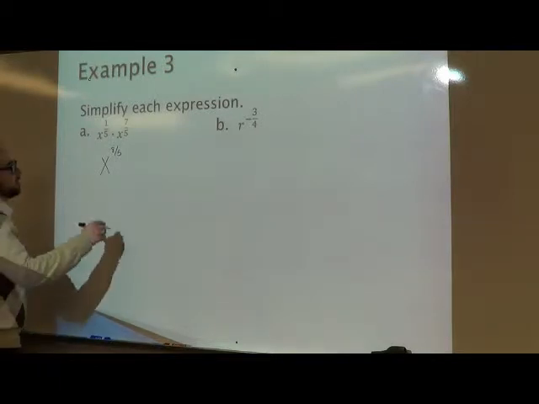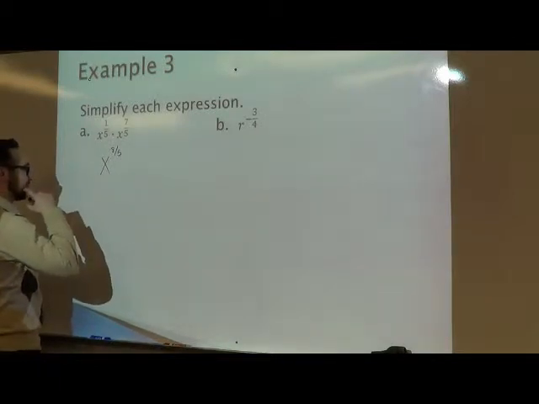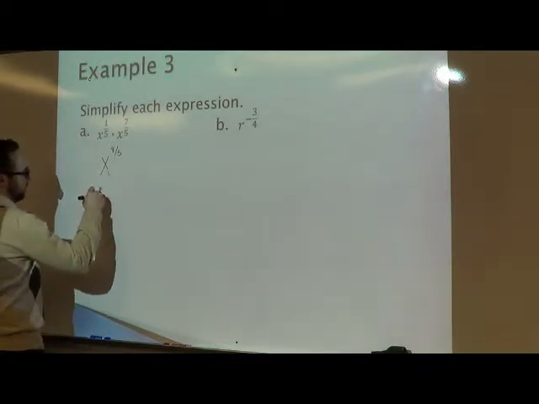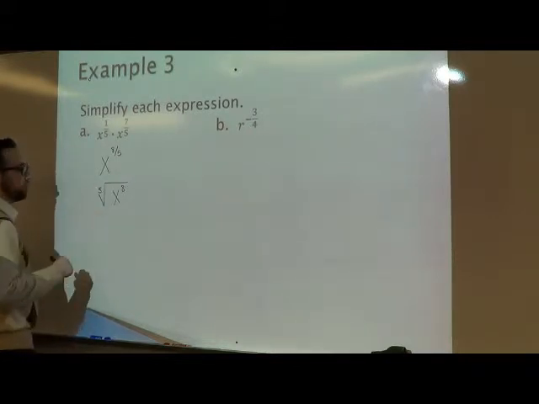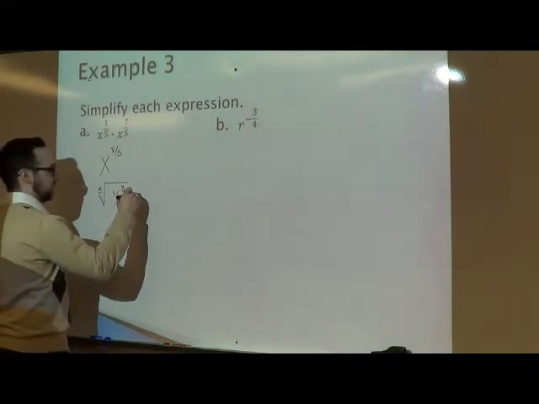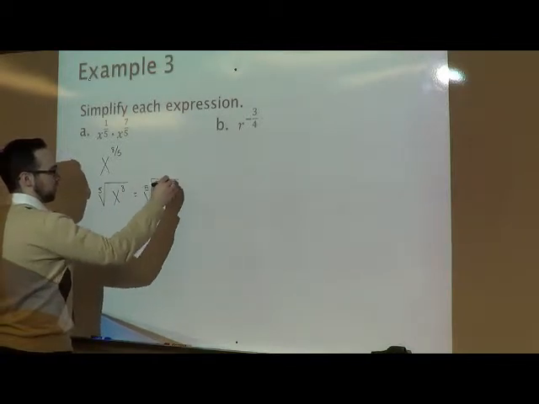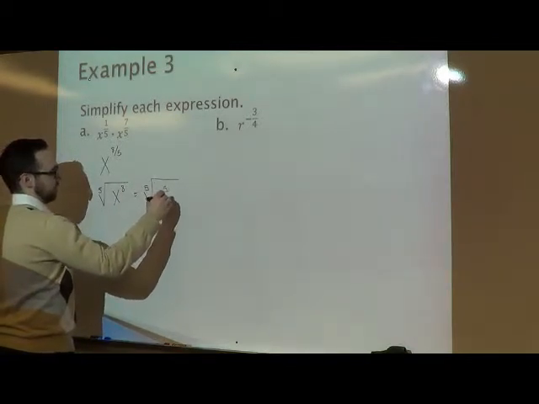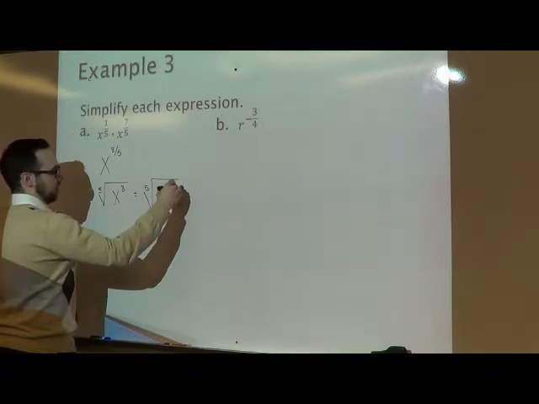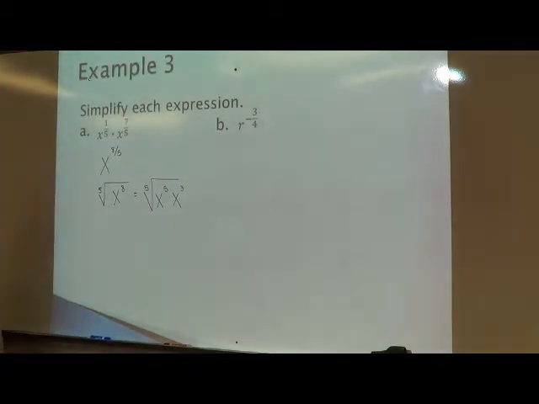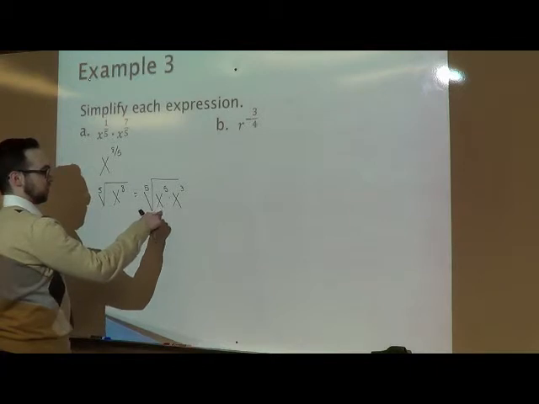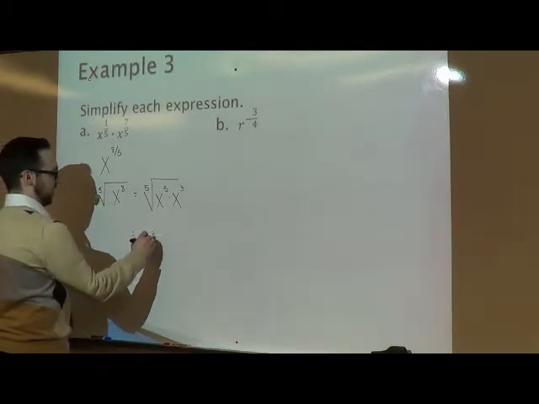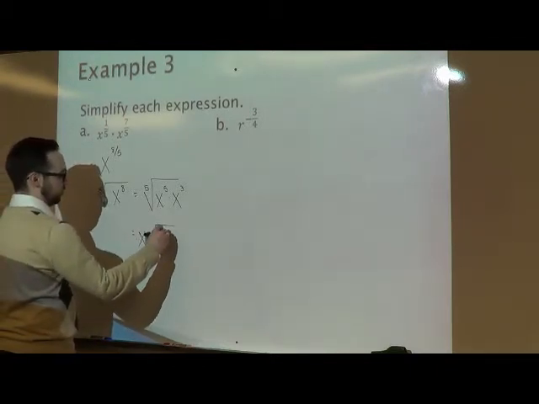So then simplifying this, if I rewrite this as the 5th root of x to the 8th power. Remember, I can rewrite this as the 5th root of x to the 5th times x to the 3rd. Then we'd be adding those. So the book may leave it this way, or it might take it the whole way down and say, okay, well that 5th root of x to the 5th is just x, and we're left with the 5th root of x cubed.